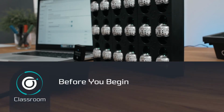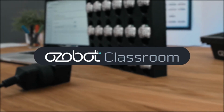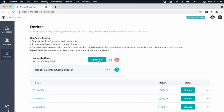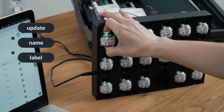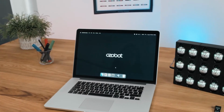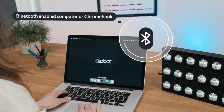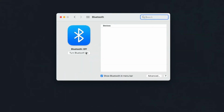In this short video series for educators, we will explain how to manage Ozobot Evo robots using Ozobot Classroom. It is highly recommended that educators update, name, and label bots before distributing them to students or starting a lesson. Before you begin, make sure you have a Bluetooth-enabled computer or Chromebook that is compatible with Ozobot Classroom.